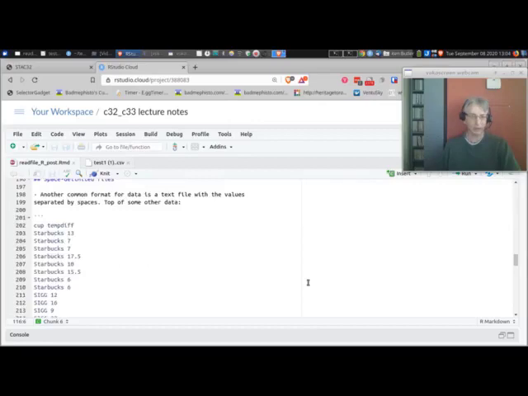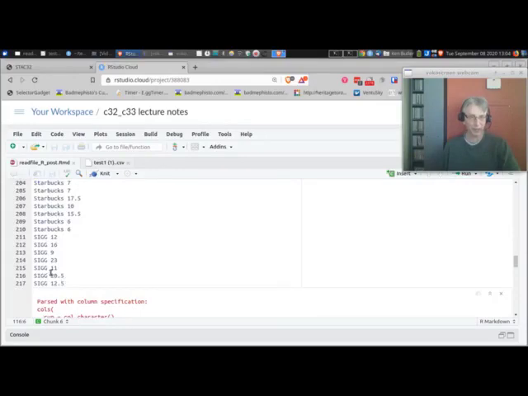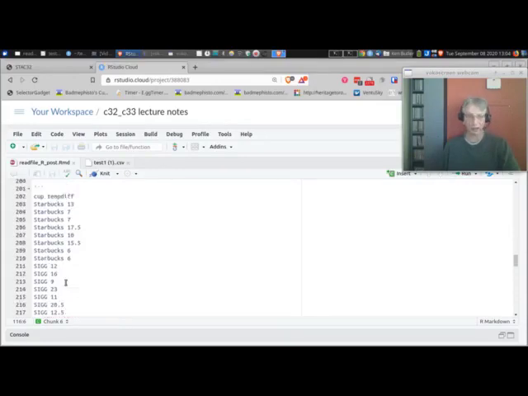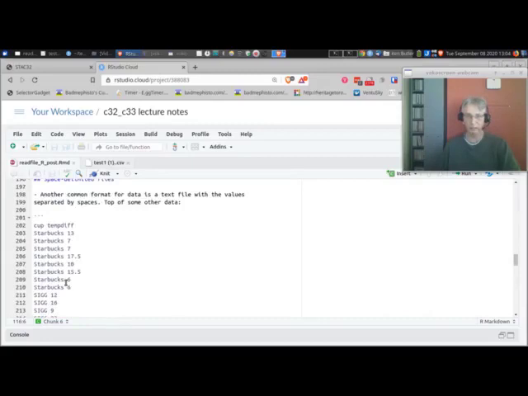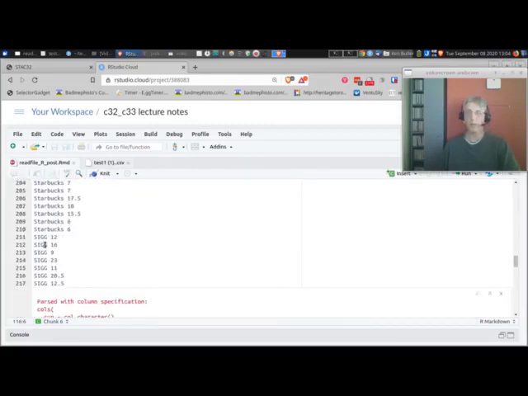So here is something different. Here is a file where the values are separated by 1 space. So we've got a column called cup and a column called temp diff, and they have exactly 1 space between them, as you can check all the way down. And they are not lined up. This is just the way they happen to go. But you know where one column ends and the next one begins because it has a space in between. And this is often helpful, except it doesn't work if the first column is, for example, somebody's name, which might have spaces in it, and then we don't quite know what to do.